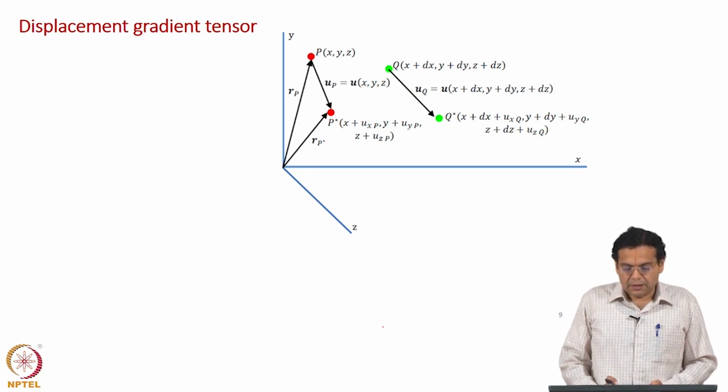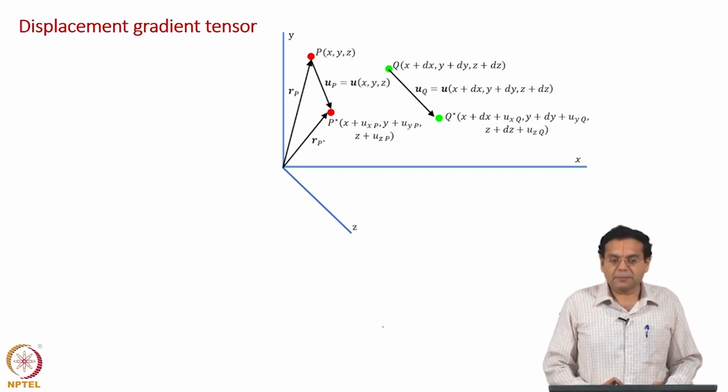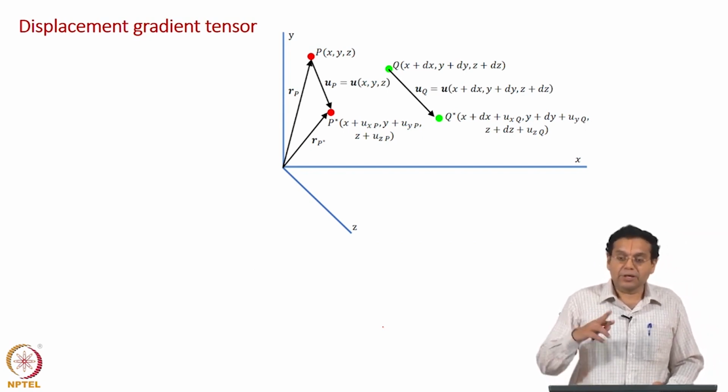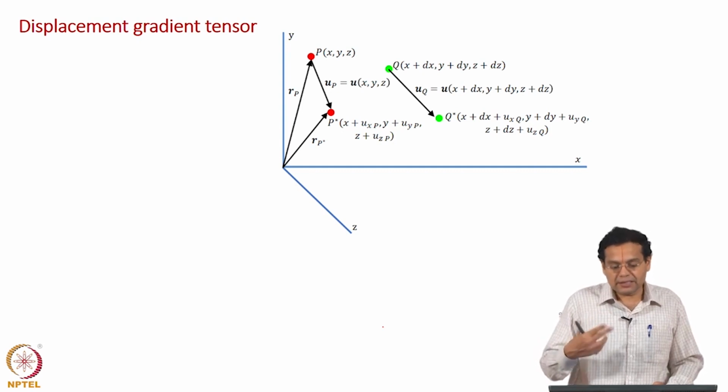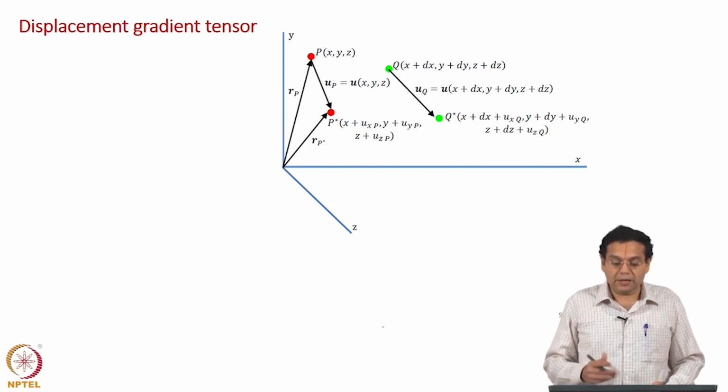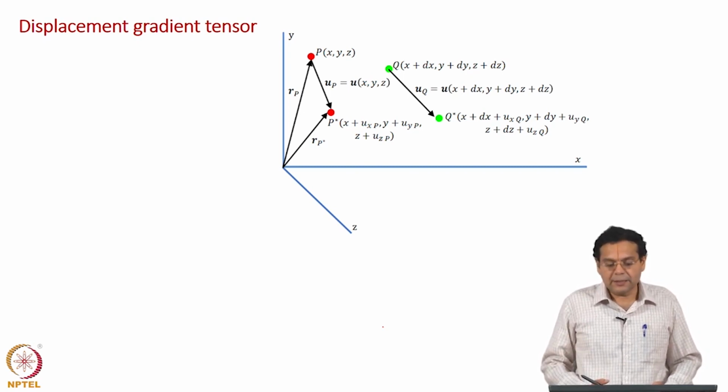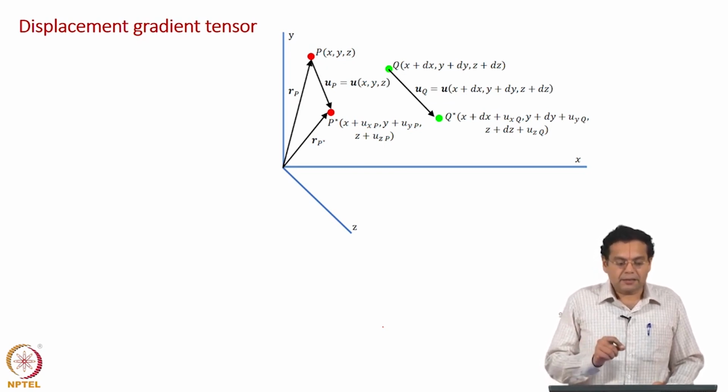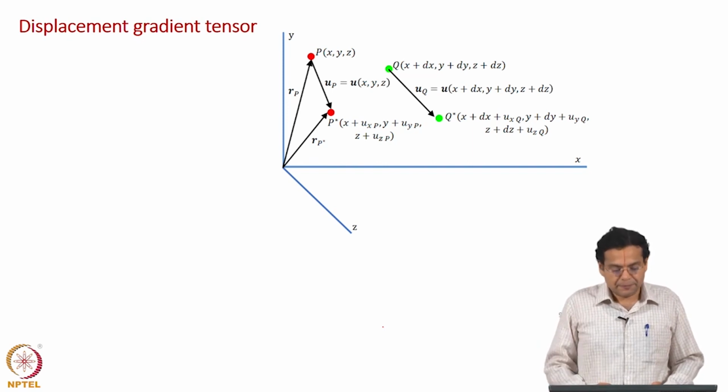Okay. Remember we are proceeding towards deriving the expression for the displacement gradient tensor. We are going to do it in 2 different ways and we are discussing the first way now. Before that we said that instead of working in displacement, we work in terms of difference in displacement, and we have taken care of translation by taking the difference in displacement.